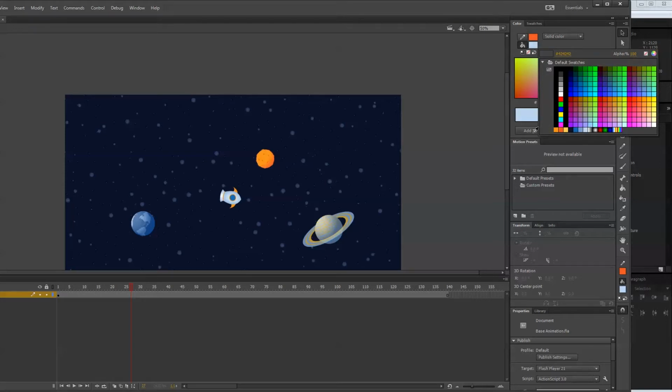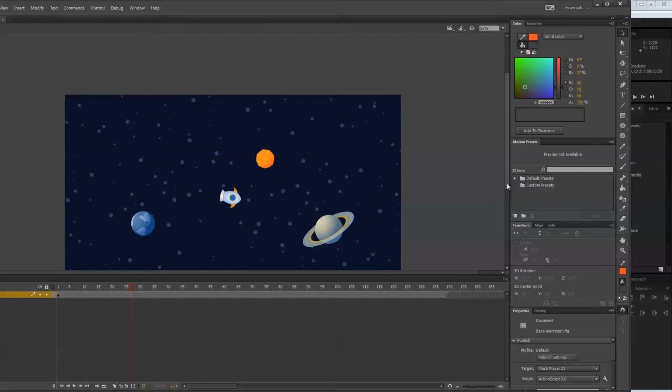And then of course white, it looks like white is part of this palette too. We don't need to add a swatch for white. I feel pretty confident that the straight up white is going to work for us. So that is going to make it easier when we start to create our animations.